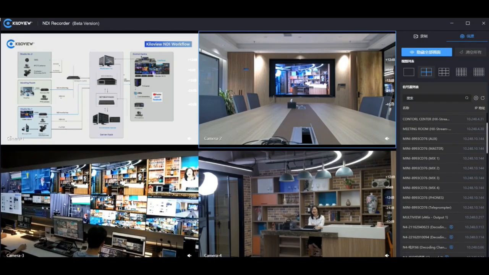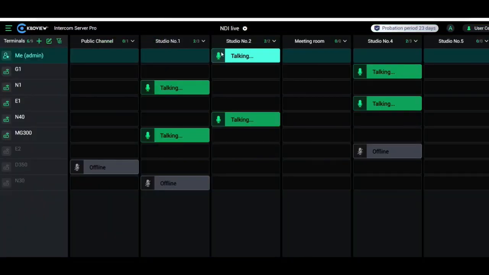And we have the KIS system running here. So we can easily talk to all the people in different studios, in different groups, as anyone can easily join the intercom using a mobile phone, a PC with a browser, an iPad, or if you are using any of your Kiloview devices, any of them can work as an intercom terminal. You just connect the USB headset to the device, and then register or connect with the KIS server to work as an intercom terminal. And of course, with our Link Deck series, we have the KIS Deck. Using the KIS Deck, you can also join the intercom as a terminal. So in general, it's quite convenient, and the KIS is helping quite a lot.